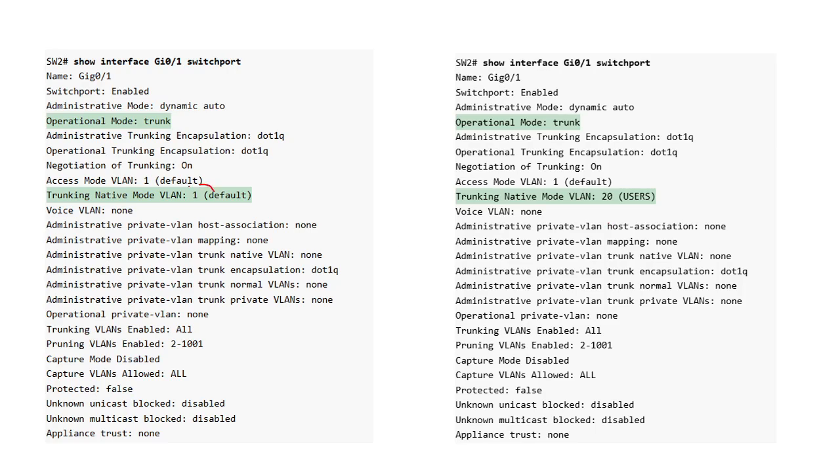After I reconfigured it to VLAN 20, you can see on the trunk that the native VLAN is changed to 20. So you can use this particular command to see the functions, whether it's a trunk and what my native VLAN is, and everything will be seen from here. Even the pruning or captures, all the information is seen here.